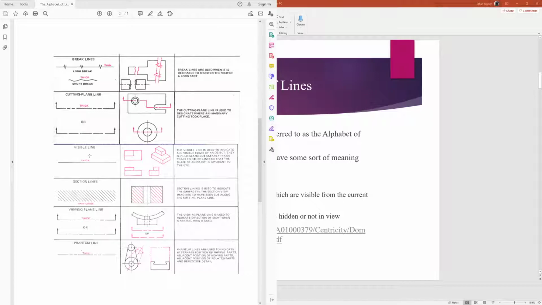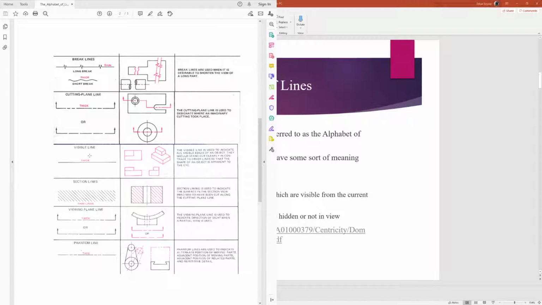As we indicated, visible lines are always going to be a way of referencing, hey, we have something in view here, something that we can actually see, as opposed to dotted lines, which are indicating that it's out of view. Section line, so that's used to indicate that the surface is being cut into a section. Typically you will see that accompanying your break lines or perhaps your cutting plane lines. Whenever you see that very light hatch pattern, it's typically indicating that what you're looking at is actually inside of a part that's being cut via cross section.